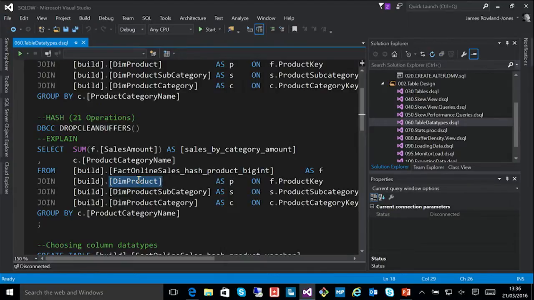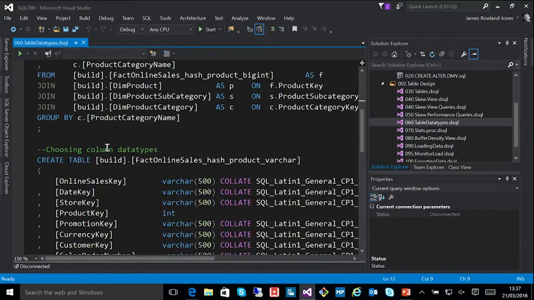Because those types are different, even though the values themselves are the same, product ID 1, product ID 1, the type is different, and so they map up differently. You can see here that the hash distribution count is higher as a result. The number of operations is higher because of that.